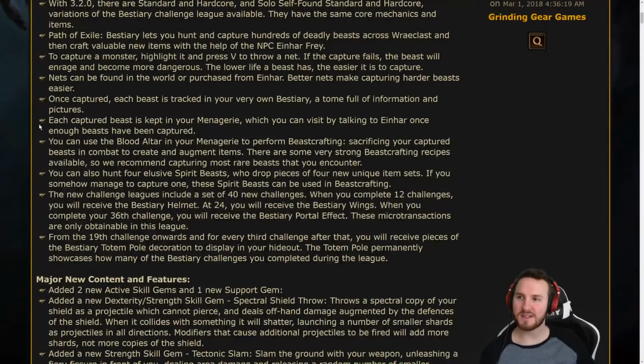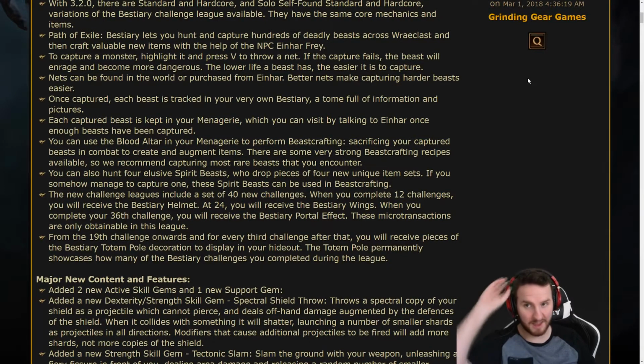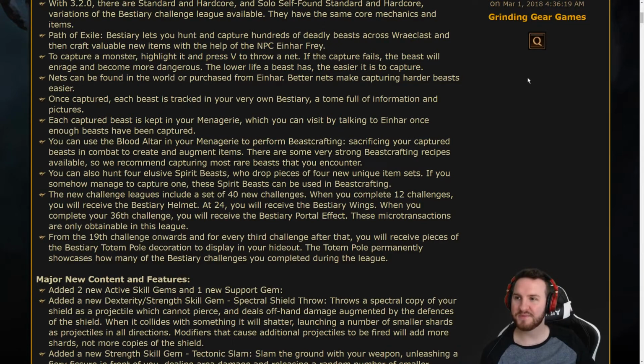Alright, so Bestiary lets you hunt and capture hundreds of deadly beasts across Wraeclast, and then craft valuable new items with the help of the NPC Einhar. To capture a monster, highlight it and press V to throw a net. If a capture fails, the beast will enrage and become more dangerous. The lower life a beast has, the easier it is to capture. Nets can be found in the world, or purchased from Einhar. Better nets make capturing harder beasts easier.